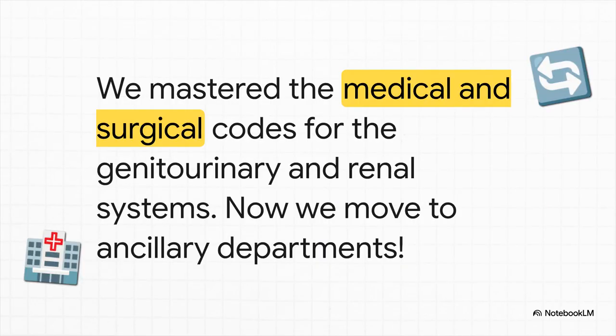Okay, let's do a quick recap. In our last lesson, you might remember we mastered the medical and surgical codes for the genitourinary and renal systems. We looked at some pretty complex procedures, right? Things like nephrectomies and dialysis access. But today, we're pivoting to completely new territory. We are officially leaving the operating room and heading straight into the specialized diagnostic and therapeutic departments of the hospital.